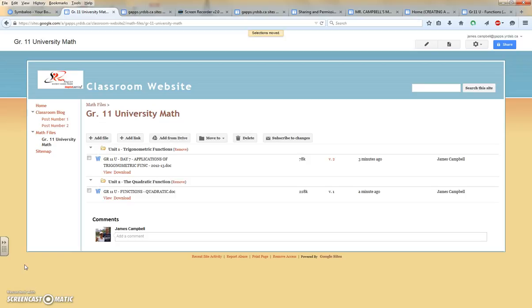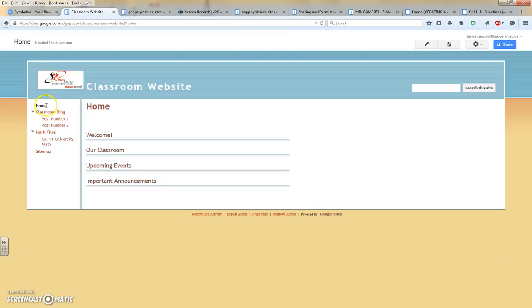Last thing we're going to look at is how to insert all kinds of different content into the home page. So click on Home Page, and it'll take us to the home page. And from the main menu, click on Edit Page.